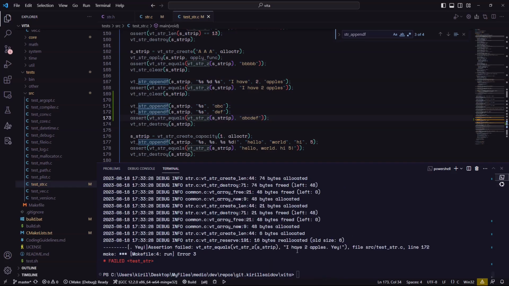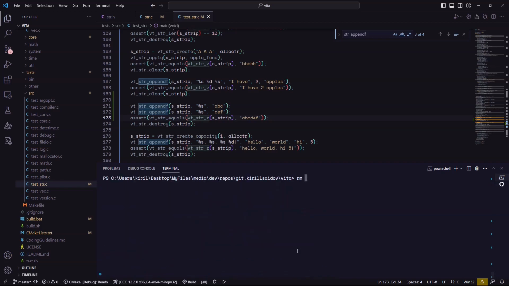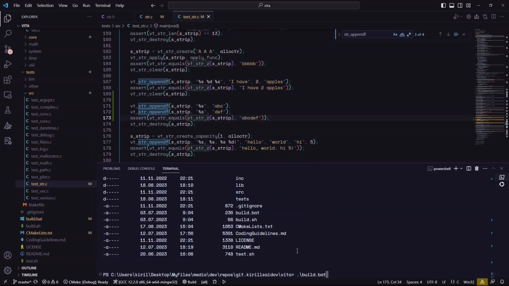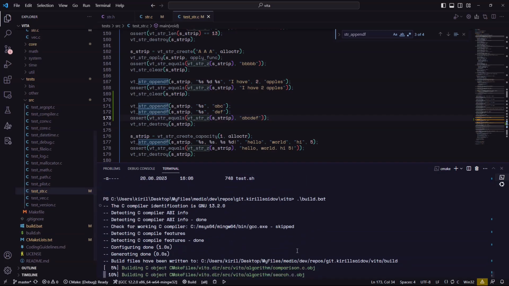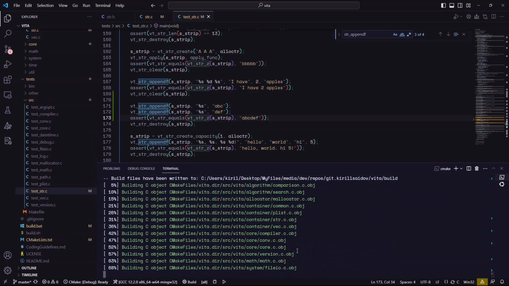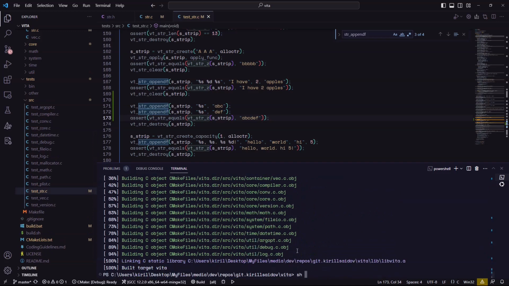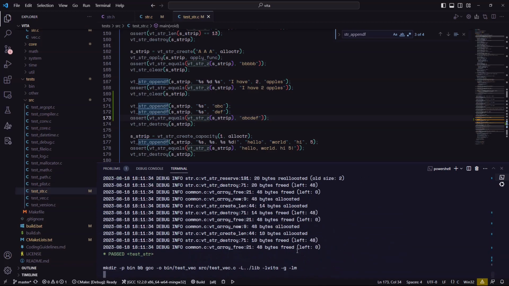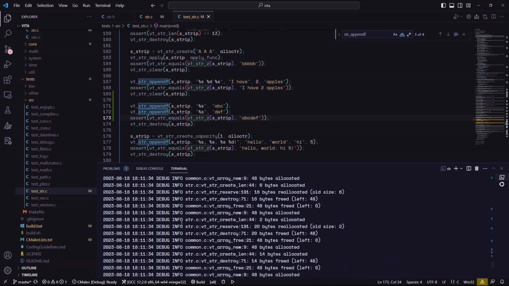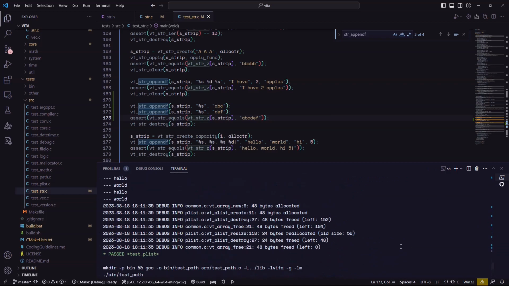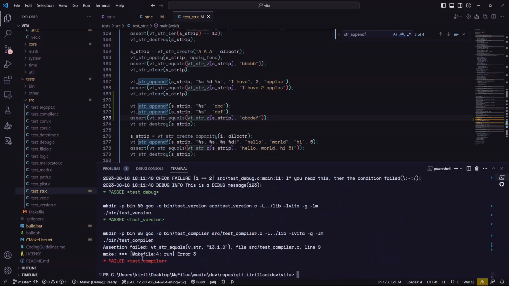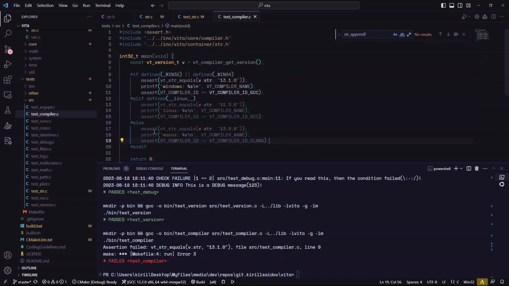So it does work on Linux. Let's check if it works on Windows. It does work on Windows as well. And then, so it fails here, 29.